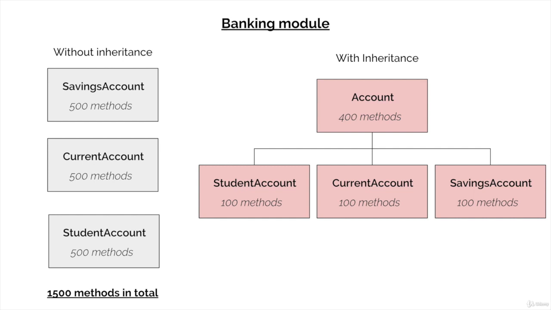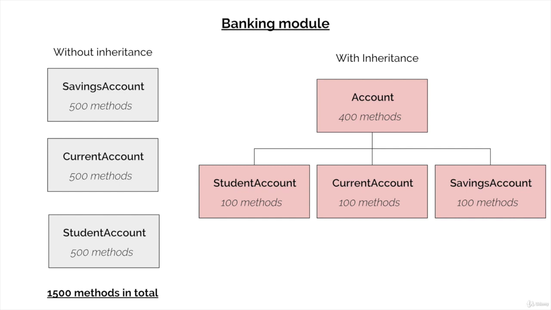So this is one of the important features of inheritance and why it exists. Reusing the common code or common functionality is also known as code reusability in the object oriented world. So the main feature of inheritance is that it promotes reusability and it simplifies the code a lot. In this case, the withdraw function is written once in the account class and it's being reused by all the three classes.